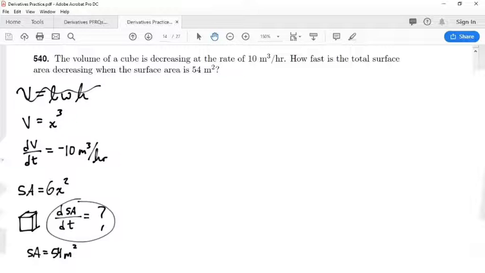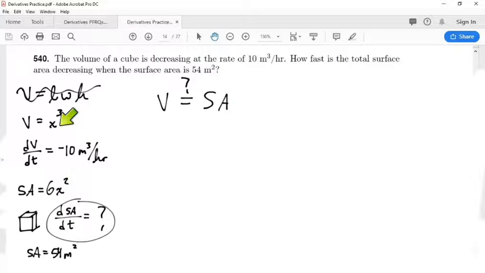Now, that being said, there are probably different ways to solve this. But because I have the rate of the volume, I want to get a dV dt somewhere so I can plug that rate in. So how can we relate volume and surface area? It's definitely not volume equals surface area, but how can they be related? This is what I thought of. When I'm looking at volume and surface area, they both have x in common. You see that?